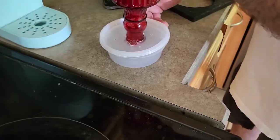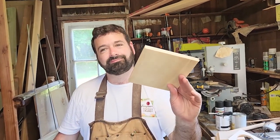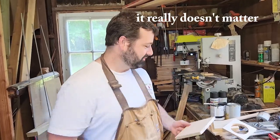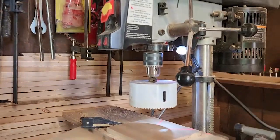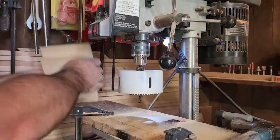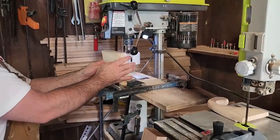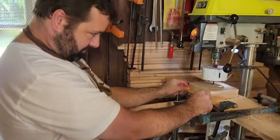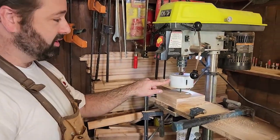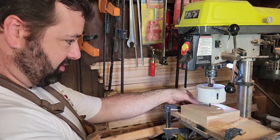Yeah. This is a 5x5-inch piece of wood. 5.5x5. It really doesn't matter. And I got this jig set up over here where I've been drilling out these holes for another project. This happened to work, this fit the same. We just saw that this fit right in there nicely. So we're just going to make a little platform. So I got my hole bit in here. Line them all up, because that hole right there is already in the center.